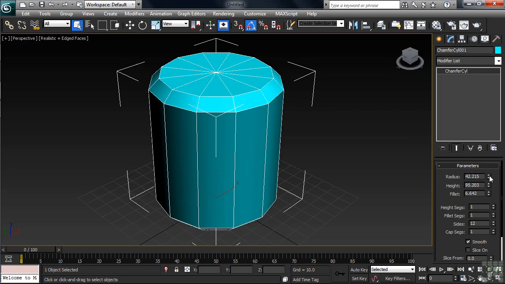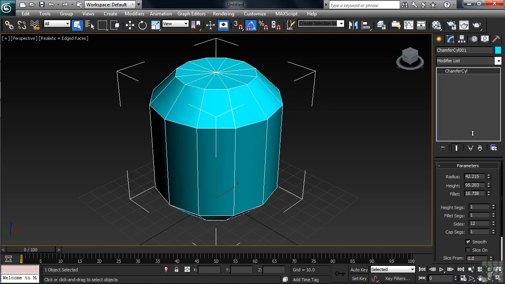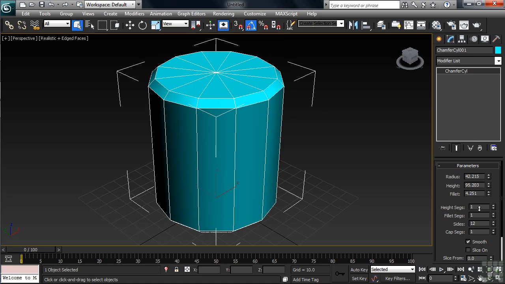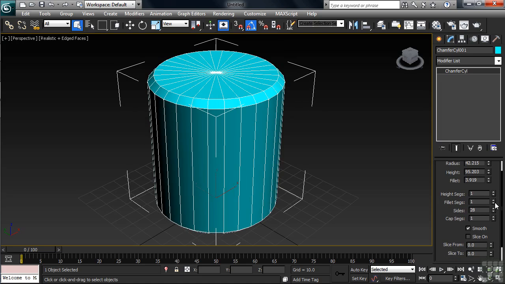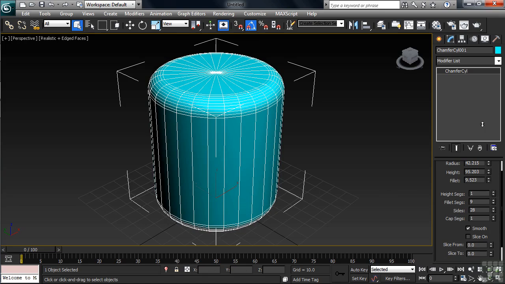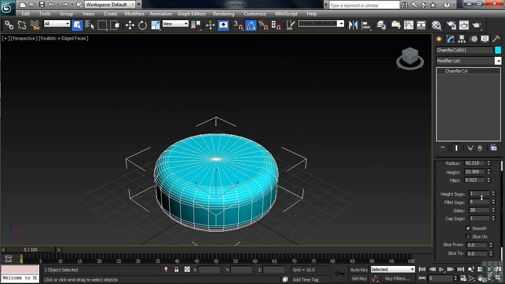Again, like when building a regular cylinder, you've got the basic radius and height. In addition to that, though, you've got your fillet setting. A higher value widening the beveled edge, a lower value tightening that up. Why don't we also add a few more sides, then go in for the fillet segs. Taking the segment count higher will smoothen or round off that edge. So with the chamfer cylinder, we might be able to create things for our scene like maybe a pencil eraser, or if short enough, a round seat cushion.